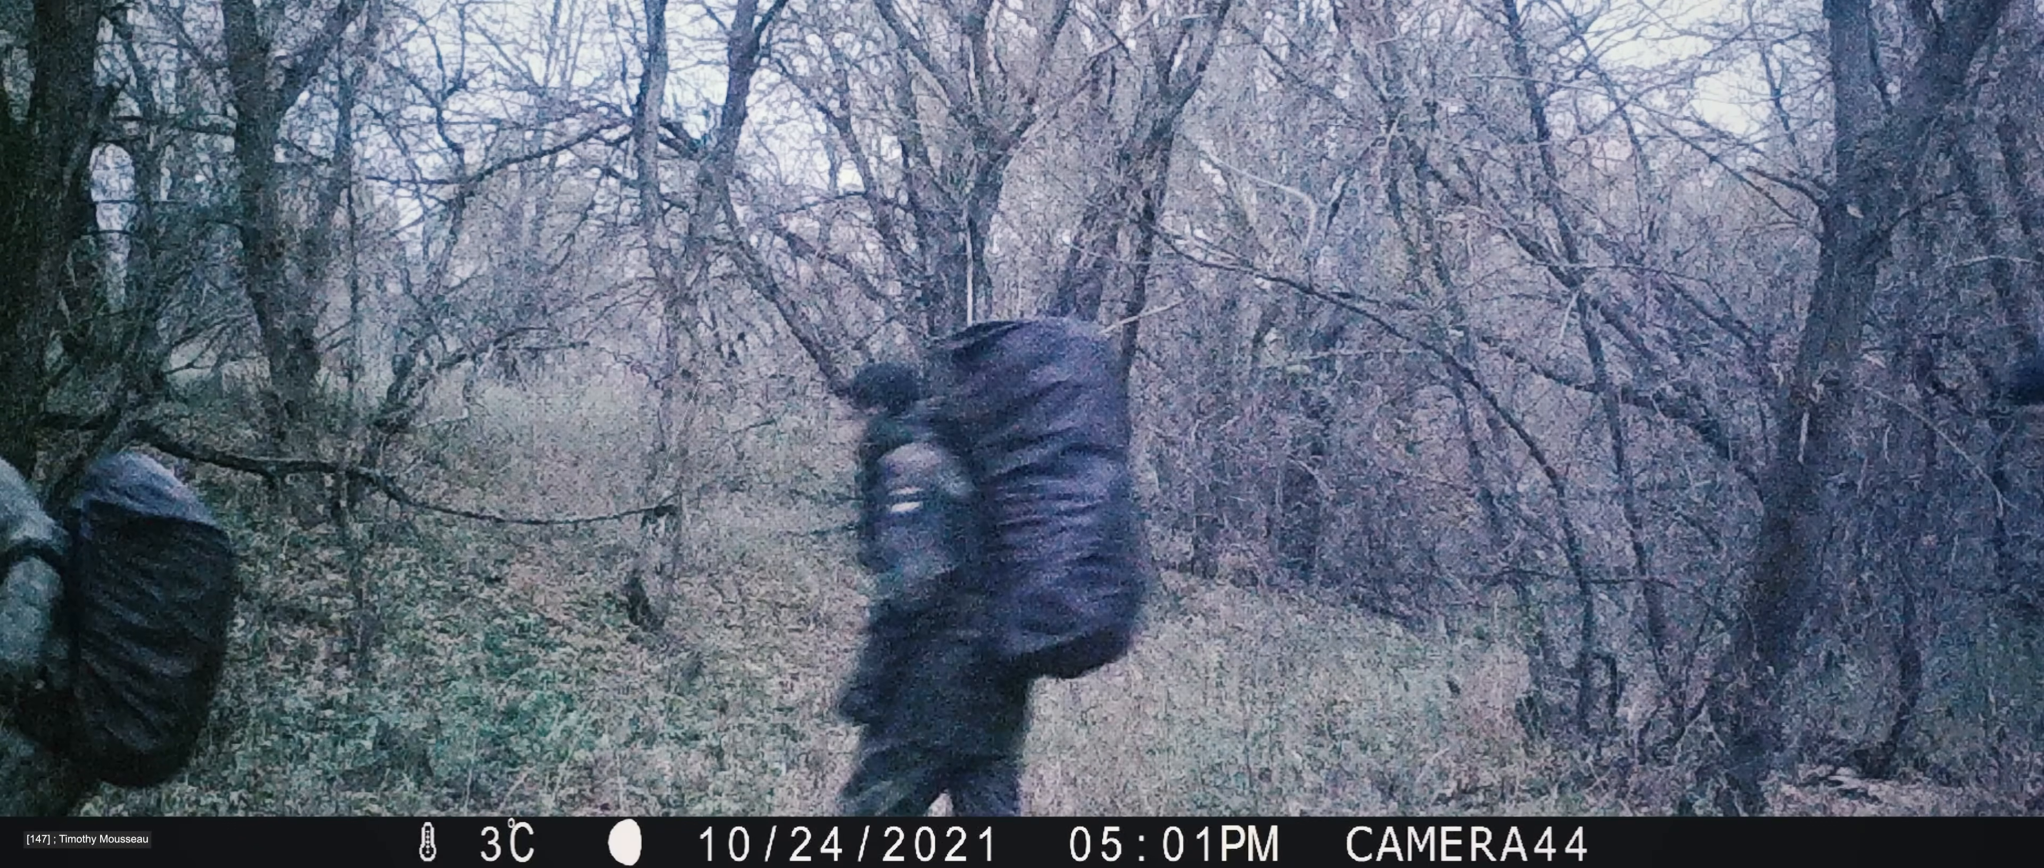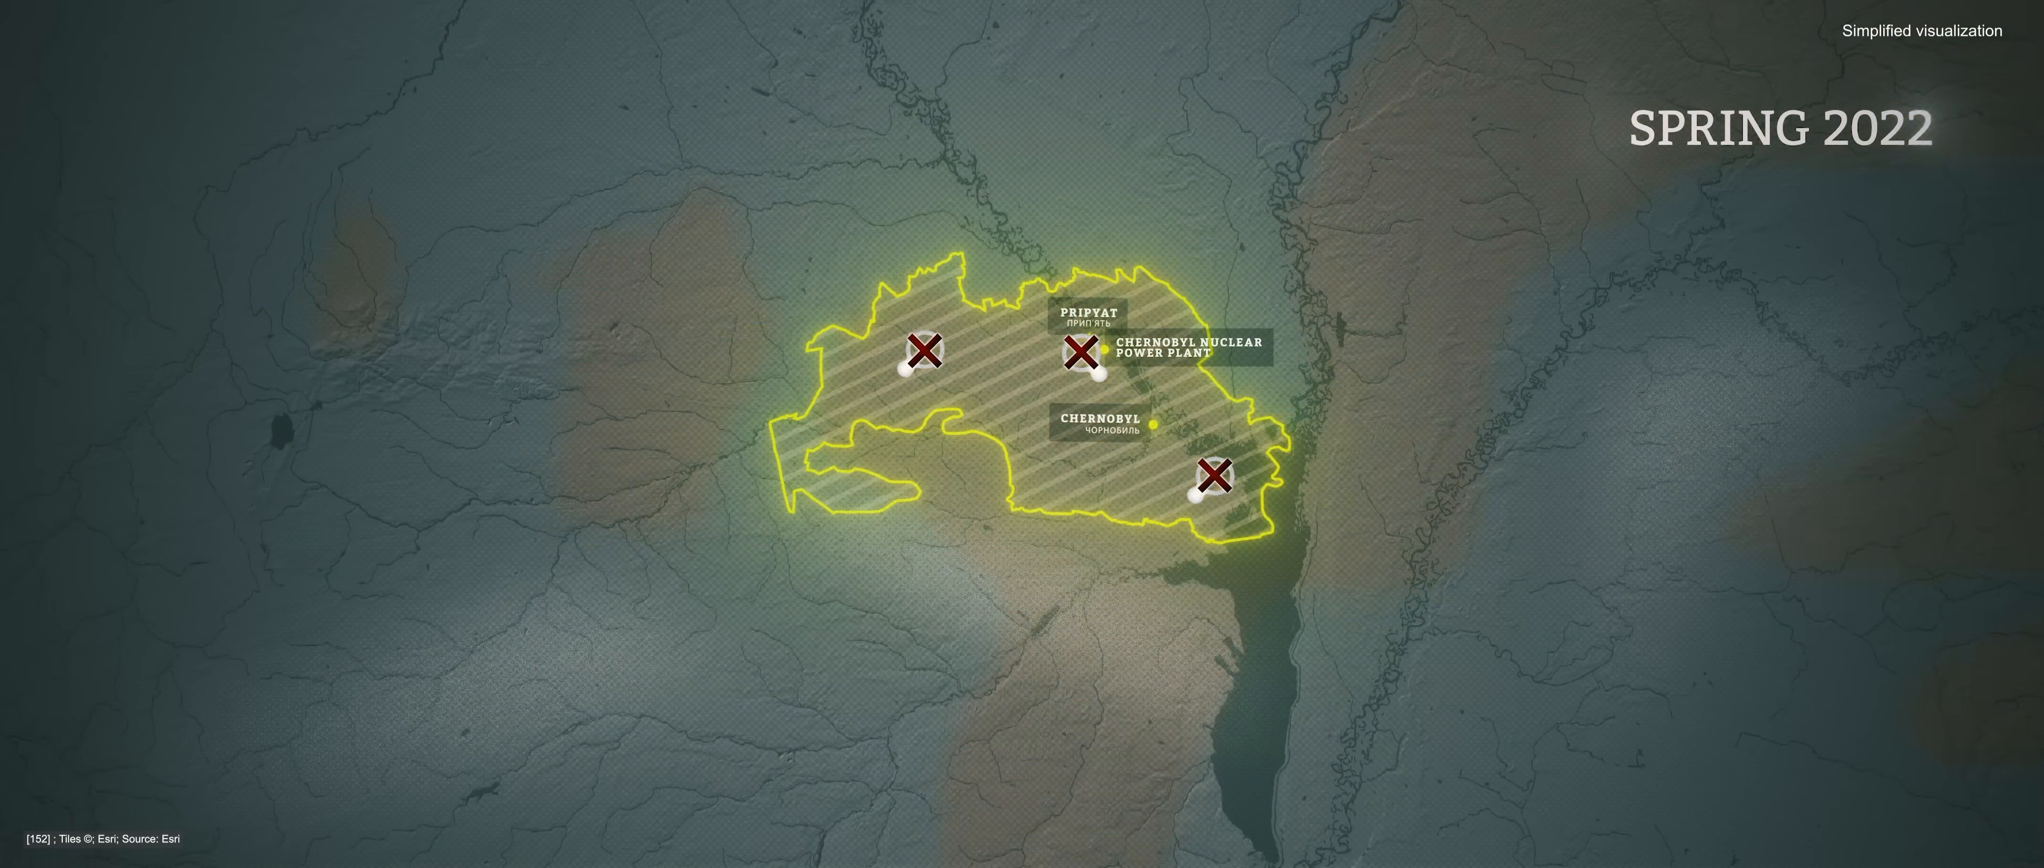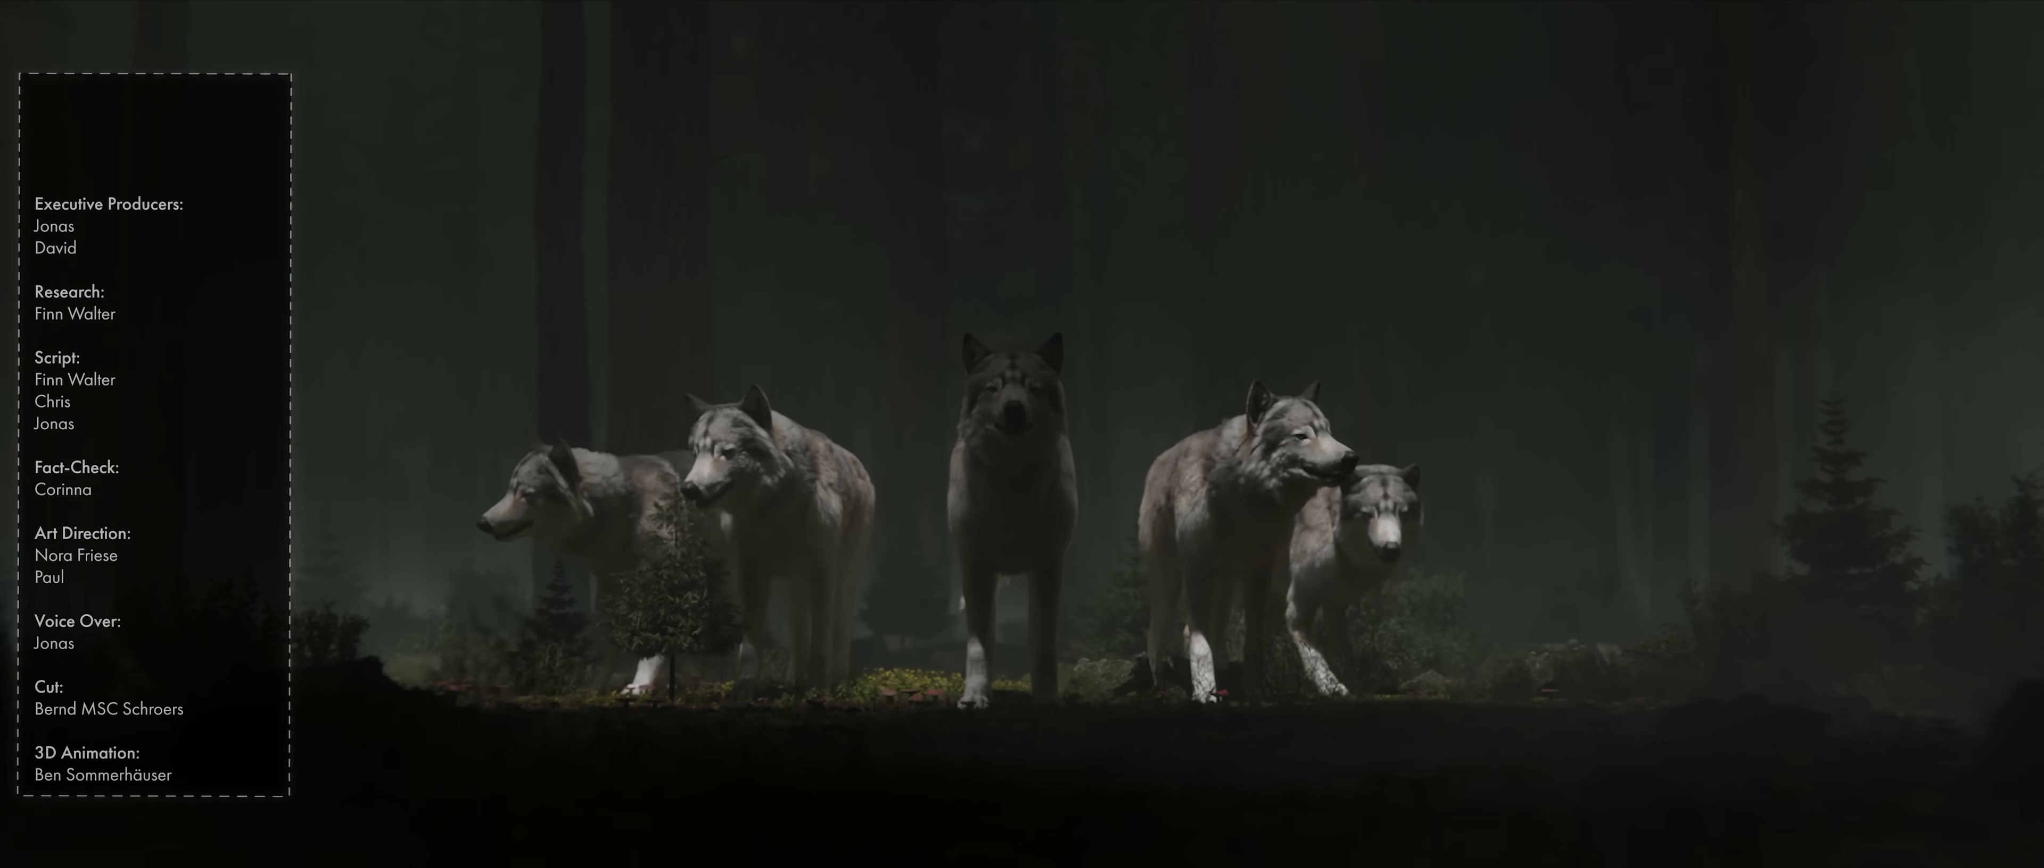To study the animals of the exclusion zone, Timothy Mussol set up around 100 motion-activated cameras throughout the area. In late 2021, they recorded something strange. Russian soldiers. In February 2022, Russia invaded Ukraine. Russian troops occupied the exclusion zone for weeks. Overnight, nearly all research in Chernobyl ground to a halt. Some scientists were forced to flee the zone. When the Russian forces finally withdrew in the spring of 2022, researchers returned to find their work in ruins. Military vehicles had kicked up radioactive dust. Offices and labs had been ransacked. Computers and valuable equipment were stolen or destroyed. Long-term surveys were interrupted and some irreplaceable research data may be lost forever. Several promising studies were put on hold indefinitely. Carol Love and her team never got the chance to return and study the wolves in the field. It's a bitter blow to our understanding of the world.